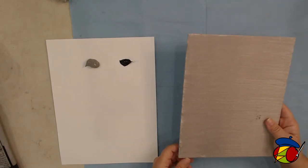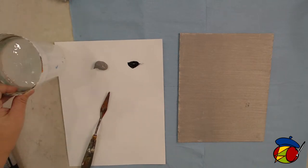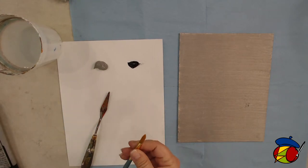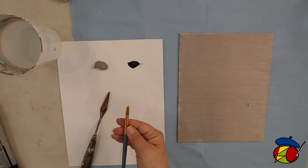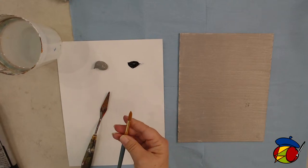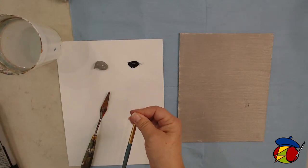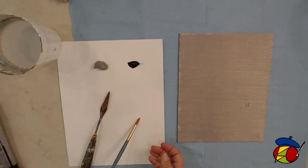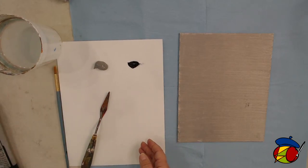You're going to need a palette knife to mix. I have some water and I'm going to use a round brush — a number four round. You can see it's a round brush because the ferrule, the metal part of the brush, is cylindrical. Which means that the bristles set into that ferrule are also cylindrical and tapered to a point. That helps us get more detail and line work.